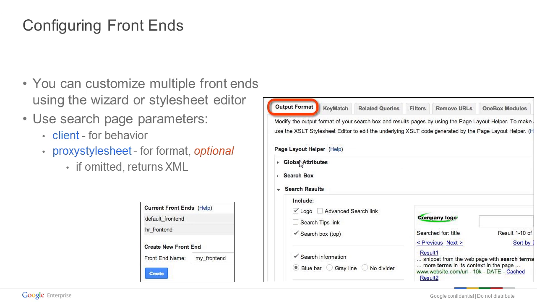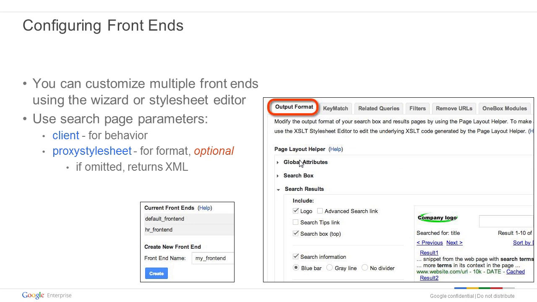You can customize the HTML header and footer as well. For many users, all the changes they want to make can be made through the wizard. If you need to make additional changes, you can edit the code directly. The GSA uses XSLT style sheets to rewrite the raw XML results into an HTML page. This is programming, and you should know the basics of XML, XSLT, and XPath if you want to do this.